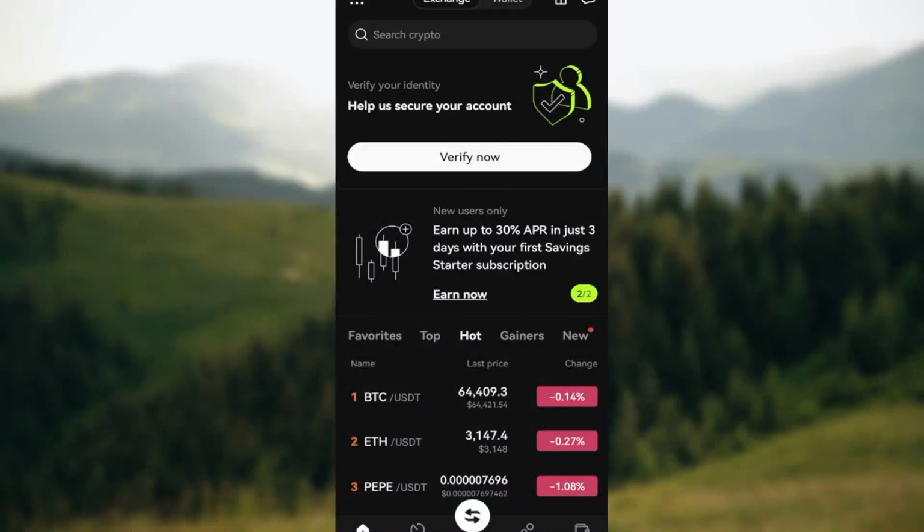How to join the OKX affiliate program. If you're an influencer or a content creator passionate about crypto, you can turn your influence into affluence by joining the OKX affiliate program. And here is how you can start earning.